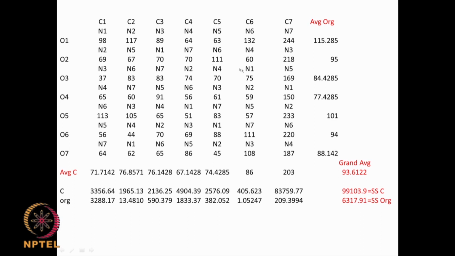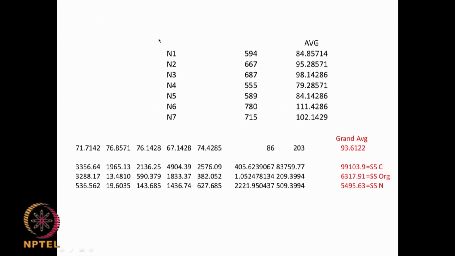You can see N1, N1, N1, N1, N1, N1, N1. So you have to pick up all these, which are placed in a scattered way. It is not really random because it is beautifully arranged, so that as you can see, in each row you will have only one nitrogen. It will not be 2 nitrogens, only one will come here. It is very beautifully done, that is why it is called a Latin square design. We will look at these types of designs later on when we look at design of experiments. So we pick up like that, sum it up and then divide by 7. That is how you do it for each of these nitrogens. So nitrogen is a little bit tricky.